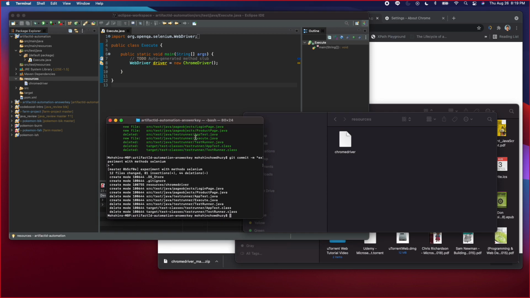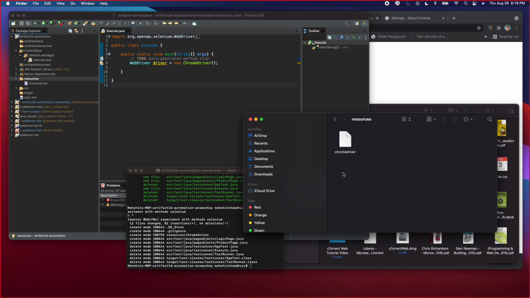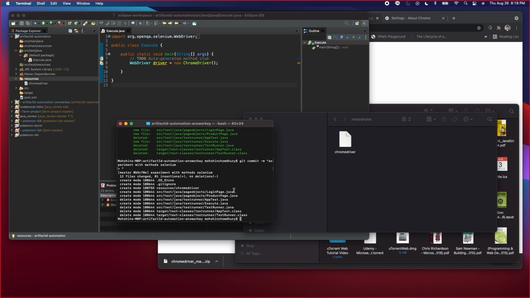Say that one more time. Which part? Okay, I'm in resources. How do I put it? It should be in there already, right? Yeah. You see this? All right, you're good. Yeah, I got that part. Yeah, you're good. Now just open up terminal for the next step. Yep, it's open. Okay, now type this command.